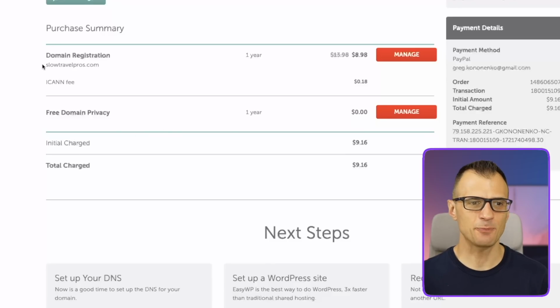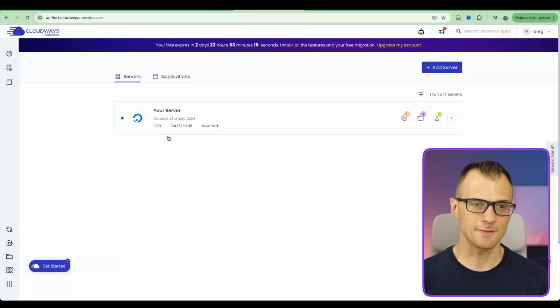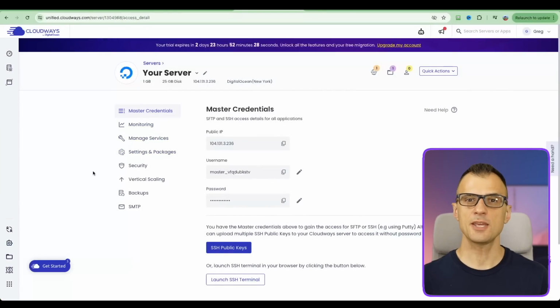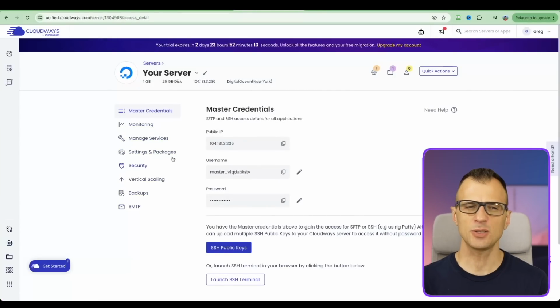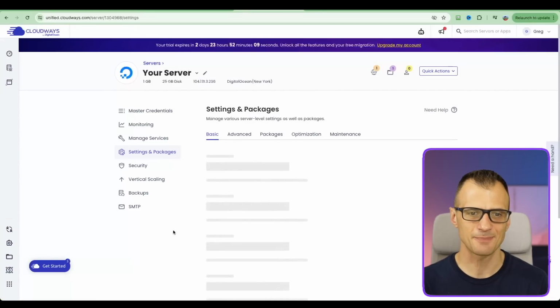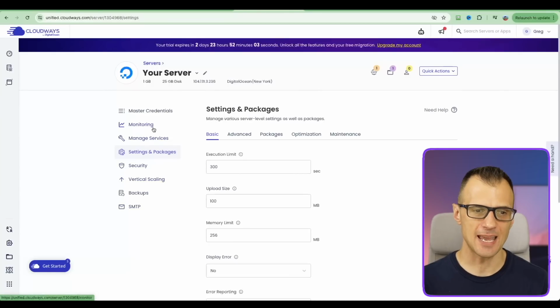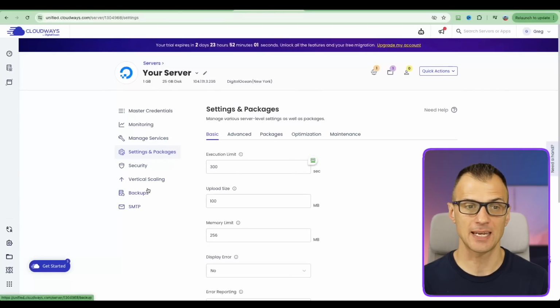All right, so our domain purchase is complete. So you land on a page similar to this. So just click Manage to start managing your domain. Let's go back to Cloudways and check if our server has been configured, and yes, it has. So now click on your server. From here, you can manage your server. And if you need to fine tune any settings, this is where you would be doing this from. But if you don't know what any of this is, don't worry, because Cloudways actually sets everything up for you the way that it should be. It's only if you need to fine tune something.